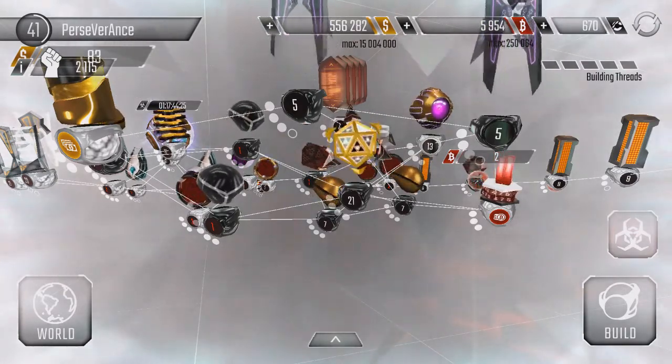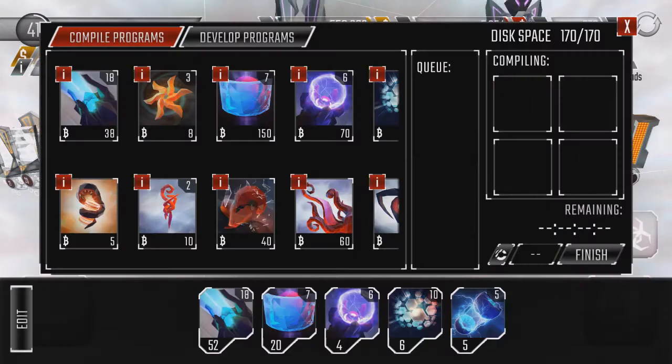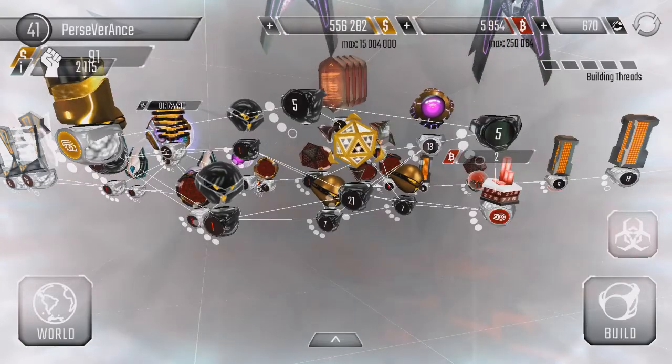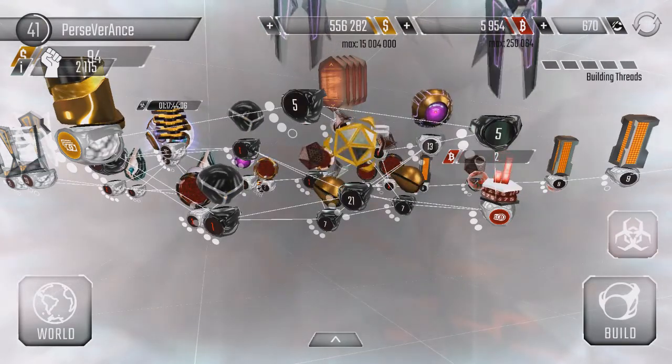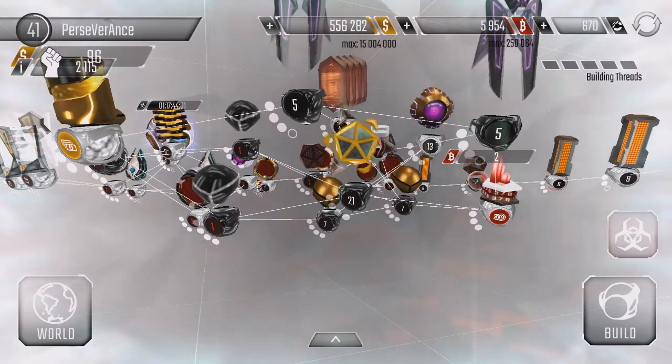Now, the only thing that will do that is probably the scanner, which is still level 13. And I'm also upgrading my beacon to level 19, so that's on the way as well. And aside from that, I am completely broke. And that's because I haven't really been doing any hacks since I have been upgrading the sentry.